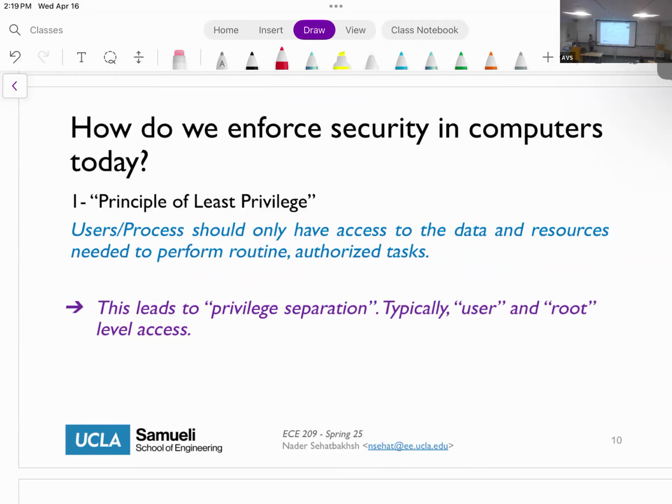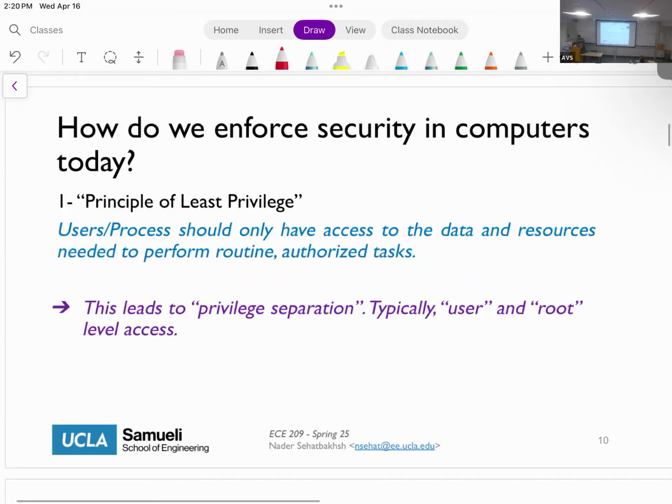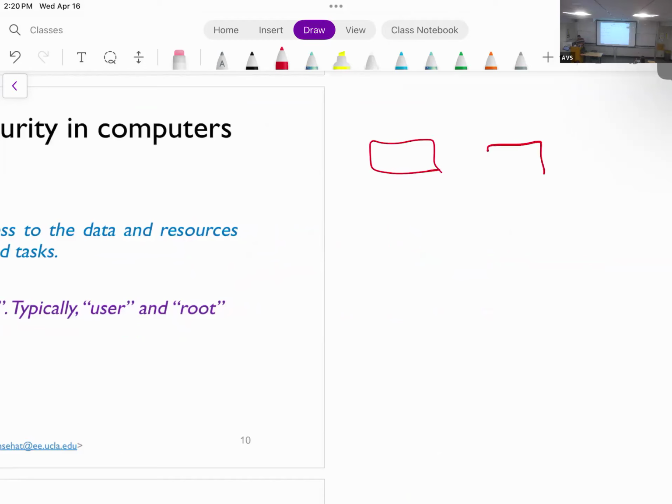And then, as I said, there is a very important notion called privilege separation that typically gives at least two levels. In some cases there are three, or even four protection layers. How do we achieve this? We typically achieve this through hardware support. Think of different processes trying to access different parts of the memory.